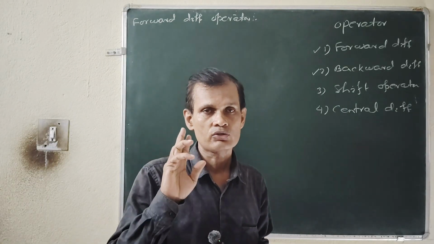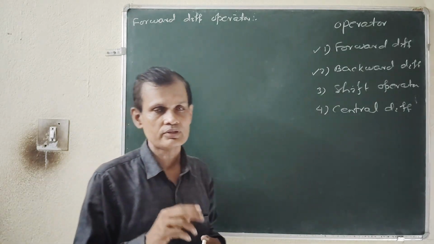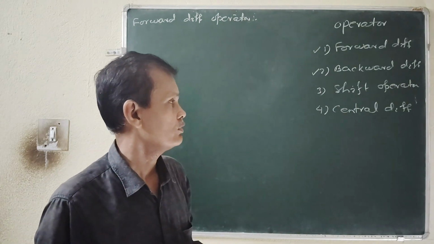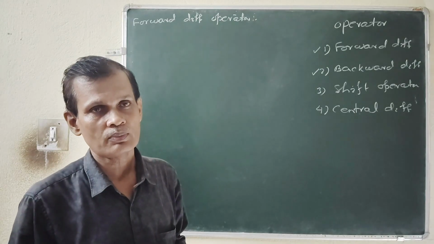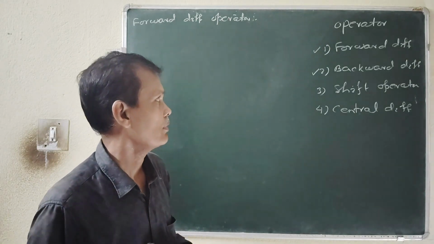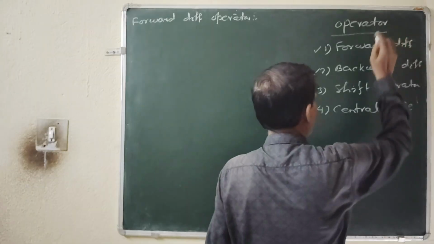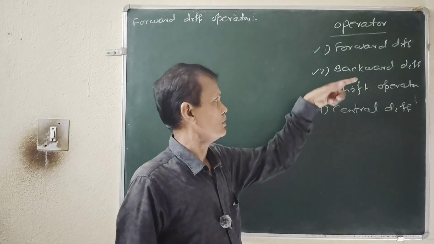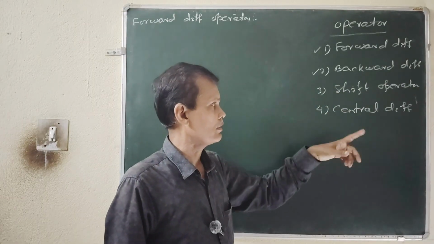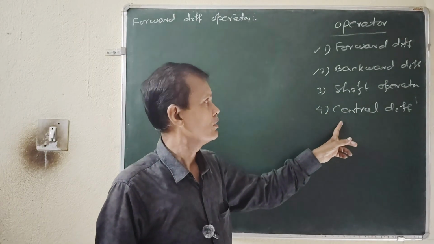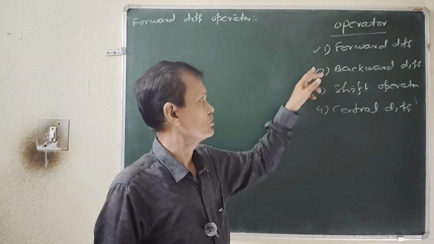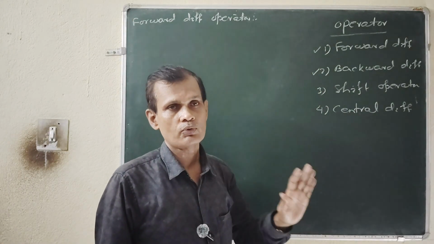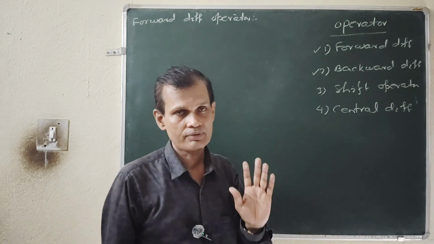Under that head, we will come across two formulas, that is Newton's forward difference interpolation formula and Newton's backward interpolation formula. But before going to discuss them, we should be acquainted with the different operators we use in numerical analysis. The different operators are forward difference operator, backward difference operator, shift operator and central difference operator. Mainly we will discuss the forward and backward difference operators, which will be used in Newton's forward difference interpolation and Newton's backward difference interpolation.